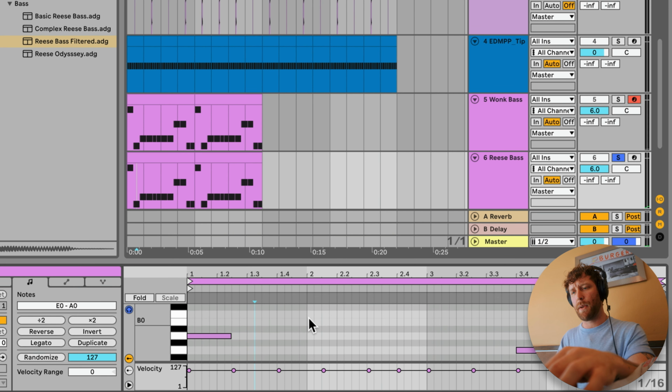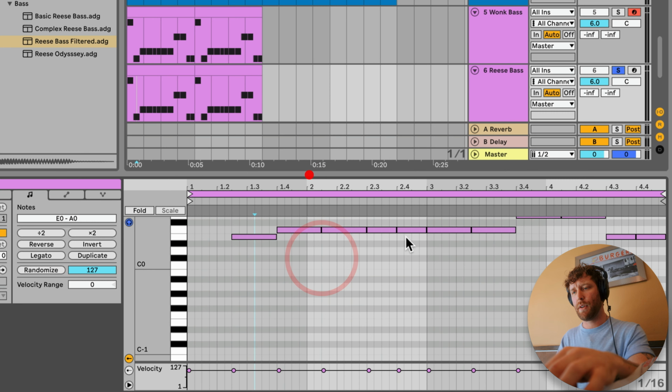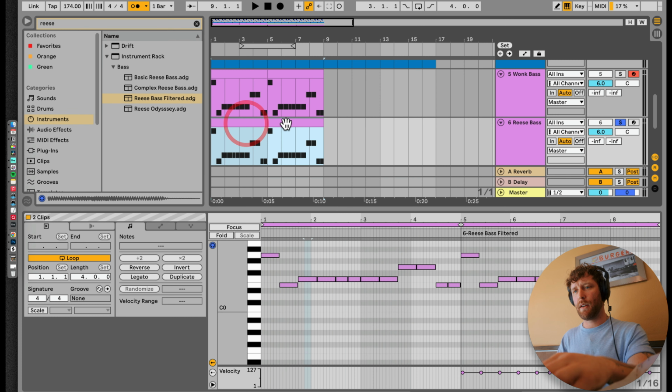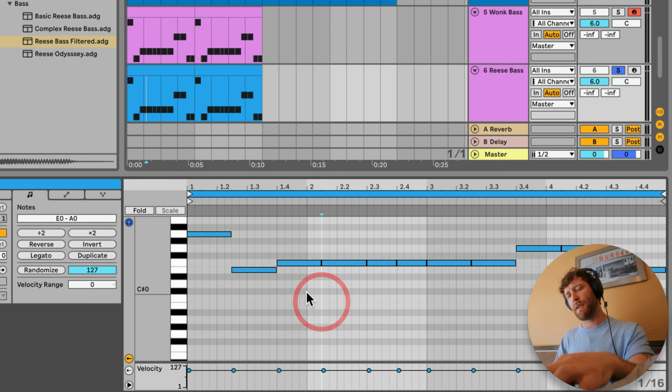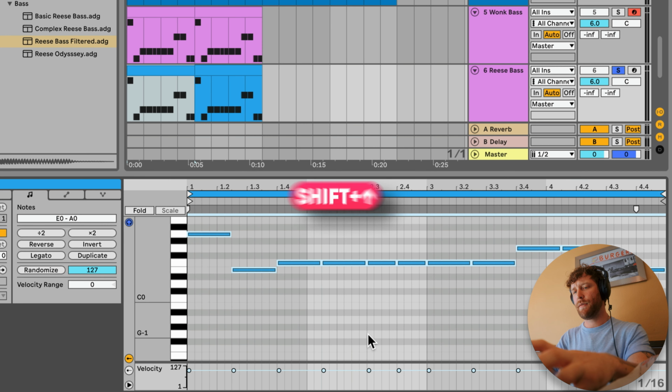By the way, when I'm moving stuff up an octave, all I'm doing is just going into this piano roll here, clicking on the clip that I want to change, which is this one. Here, let's change the color of these, make it easier to see. These blue clips here. And I'm clicking anywhere in the piano roll and just pressing Command A to highlight everything. I'm holding Shift and using the arrow keys.